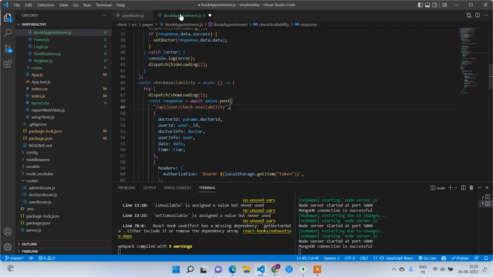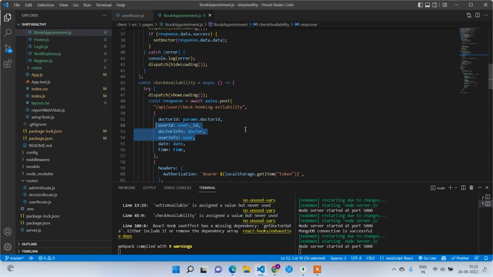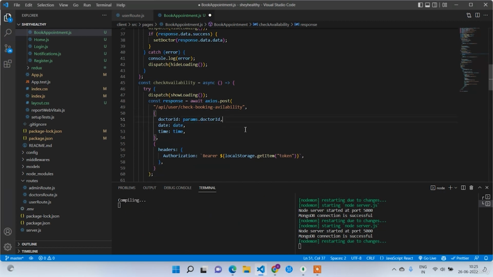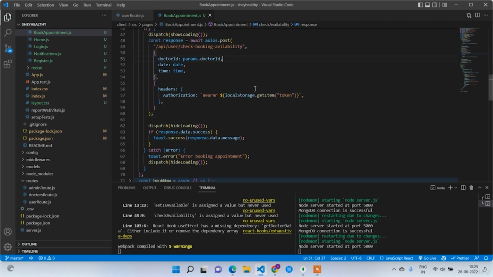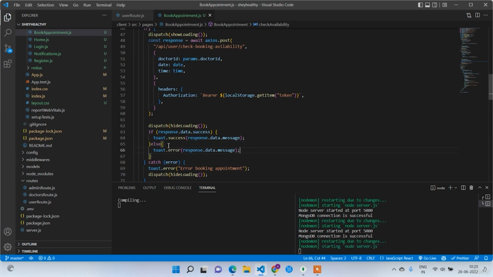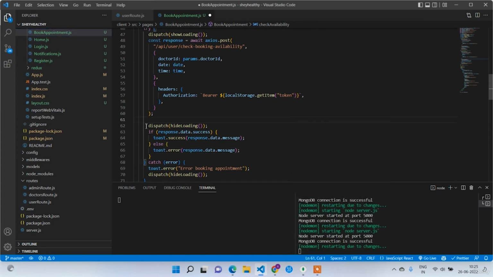Check booking availability, put it here. We don't need to send the user ID, doctor info, user info. These three are enough. Date, time, and doctor ID. So authorization is fine. So success, else also we are going to show toast.error response.data.message. Cool.